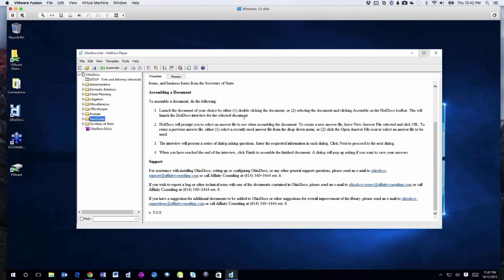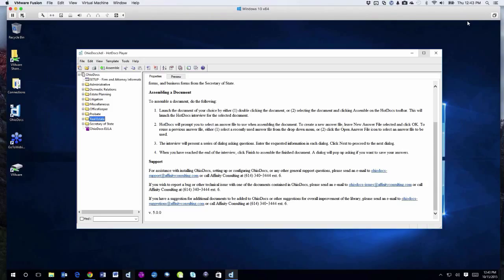Talk a very brief second about what you need to run OhioDocs. As you can see, I'm running OhioDocs on a Windows 10 system. It'll run on any Windows system XP or newer. So if you're using Windows XP, 7, 8, or 10, it'll run on those. You also need a copy of Microsoft Word for Windows version 2003 or newer.